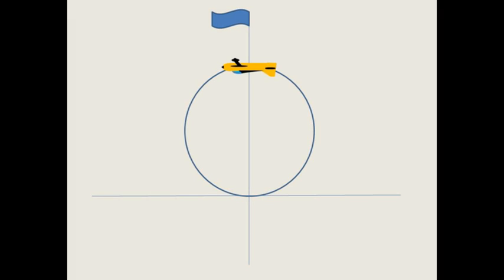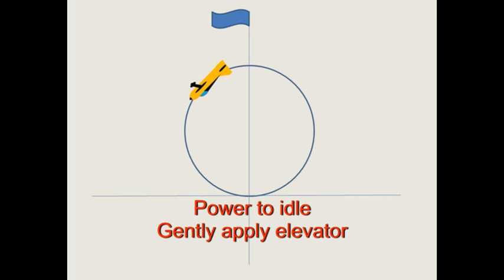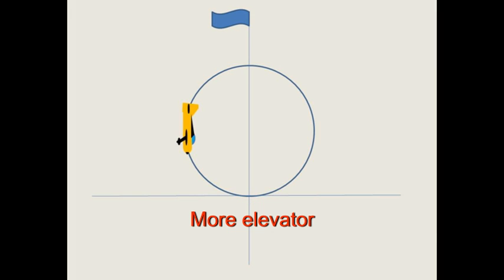If the power is reduced too early or too much elevator is applied, the model will descend rapidly and the geometry of the loop will be lost. At this point, you would normally reduce power to idle or a bit above idle and start to gently apply the elevator. More elevator is normally required about here.